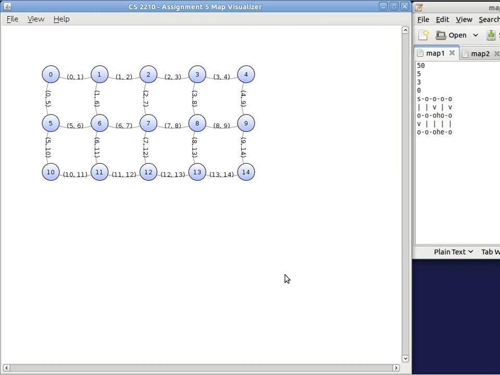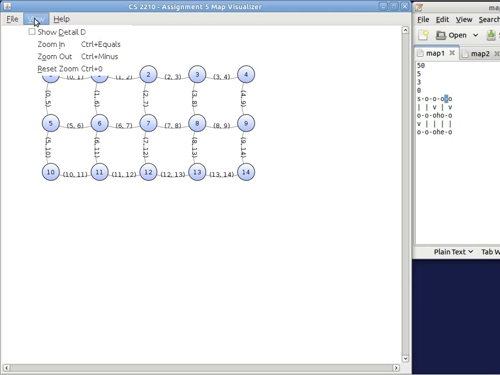Now what this does is it creates an instance of your map class. It passes in that map 1 file. Your map class then goes and loads the file, reads it, and creates a graph based on the contents of the file. And then what's being displayed here on screen is a visualization of the graph that was created by your map class. So you want to make sure that it has the appropriate structure. So you can see in the map 1 file we have roads joining these nodes, and we have edges between those nodes in the graph, so that's good.